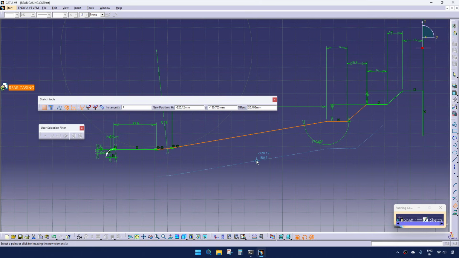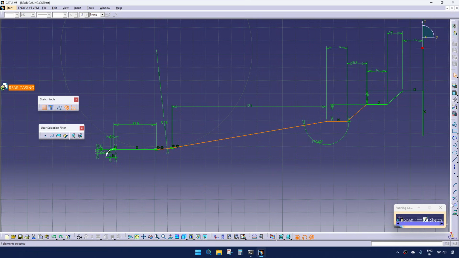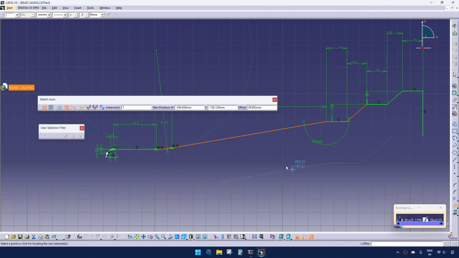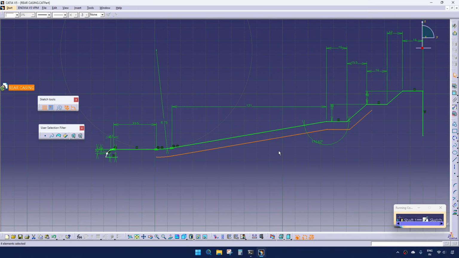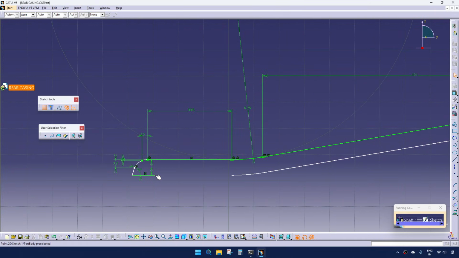See, the dimension should be 6. The distance. This one should be 6. Connect this.